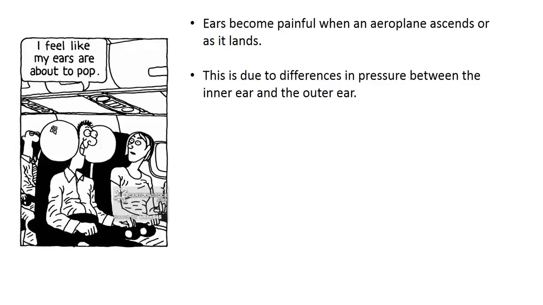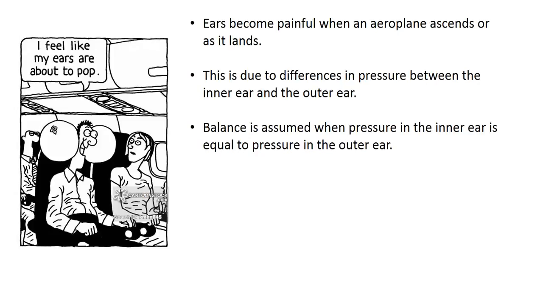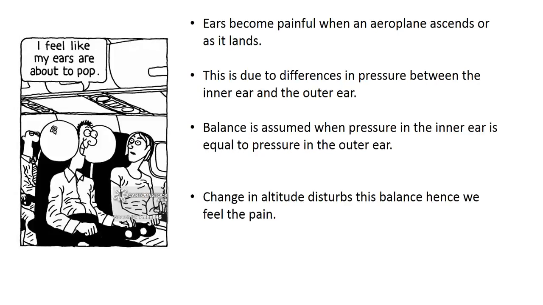This pain you feel is due to differences in pressure between the inner ear and the outer ear. So normally there should be equilibrium. The pressure inside the ear should be equal to the pressure outside the ear. If something happens to change this balance, the eardrum is affected, is pushed one way or another, and this gives that tingling pain that we feel when we go to a higher altitude or lower altitude. So in this case, the change in altitude disturbs that balance, and then we feel pain.